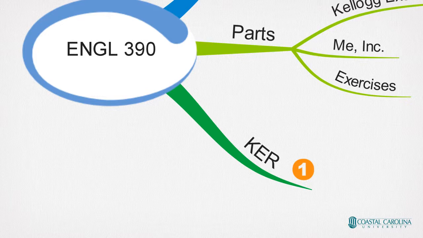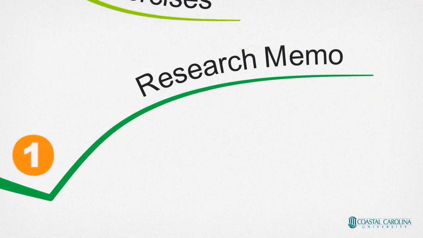So starting with Kellogg Executive Recruitment, you'll write several things. You will write a memo to me, and that's already up. A memo to me is the head of Kellogg Executive Recruiting, basically saying, here's a company or here's an organization that I think we should work with, or we should try to make a client, and this is why, and this is what we can offer to them.